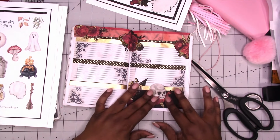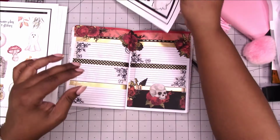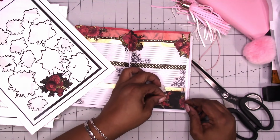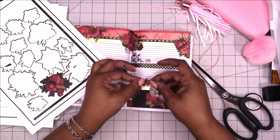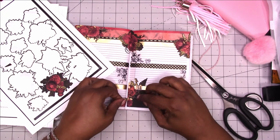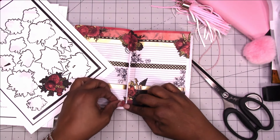Okay. So there's that. I got this teeny little piece right here that I should probably use. I don't know how I'm going to use it. Maybe I put it right here.